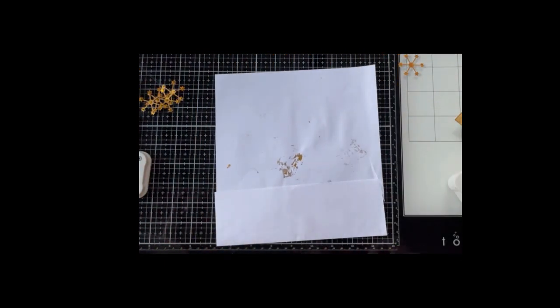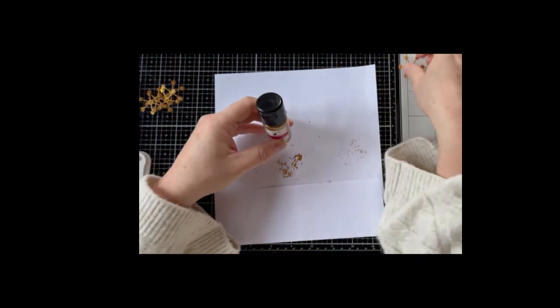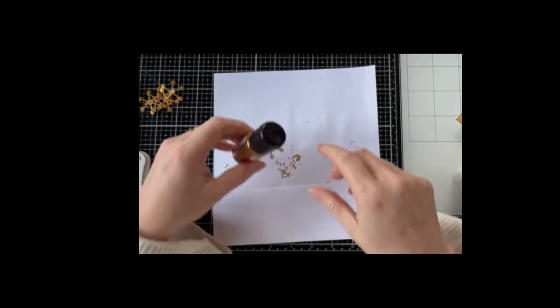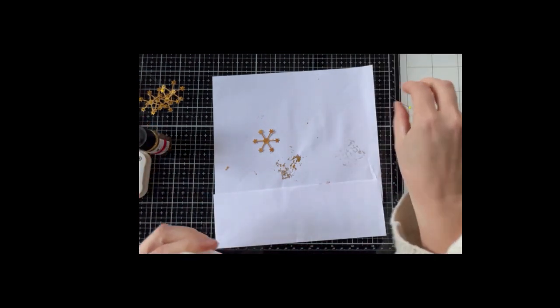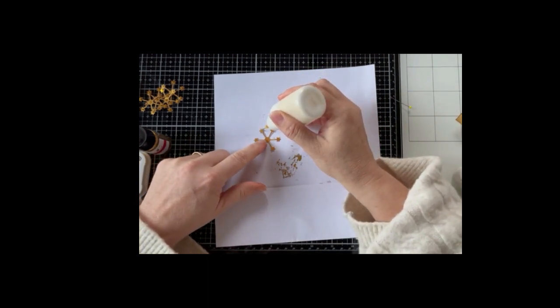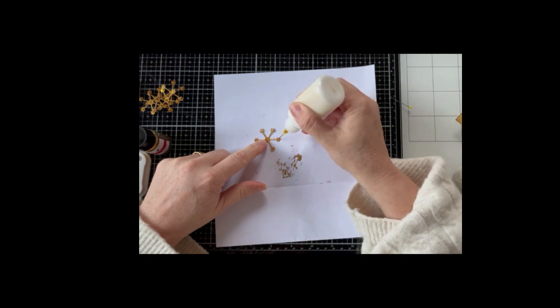And I want to add a little bit of shimmer on top of my snowflakes to make them a little bit more 3D, like my 3D star. So I will just add some dots of glue on the points.